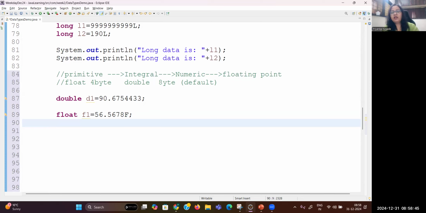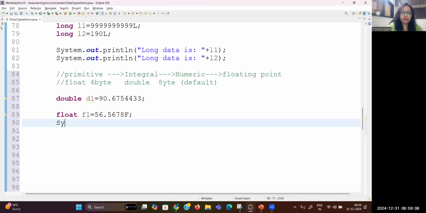So what is the general difference between double and float? It is related to size. Float numbers can hold only 4 bytes of information. Double numbers can hold a total of 8 bytes of information. Only with respect to size there is a difference. So any decimal digit number, you will be able to store in this manner.